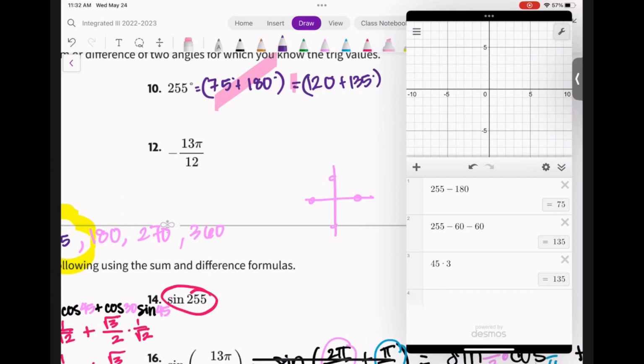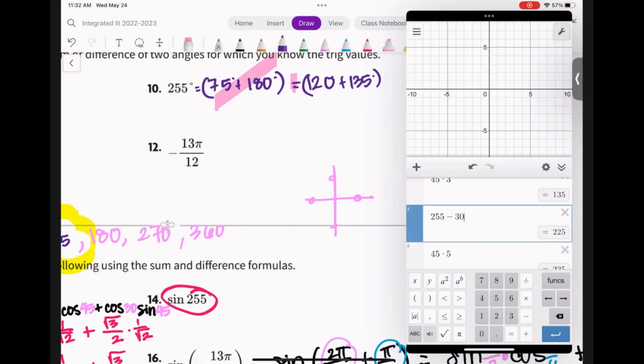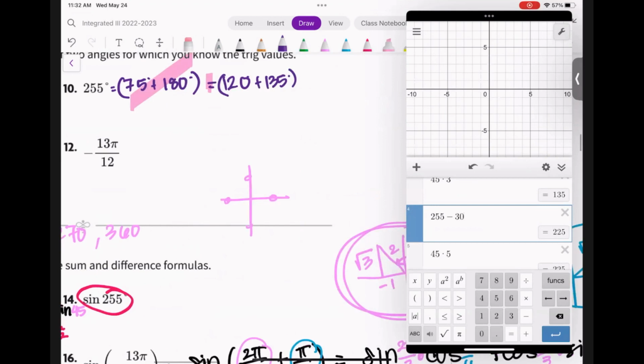Now let's say I didn't subtract 60. That's not the only answer. So let's say I subtracted 30, because you guys all know that 30 is my favorite angle. And you're like, ooh, 225, Miss Johnson. I know what 225 is. And if you don't know what 225 is, it's 45. Oops, sorry. It's 45 times 5. Sorry, I should have taken this out. So another option for me to do would be to add 30 plus 225.